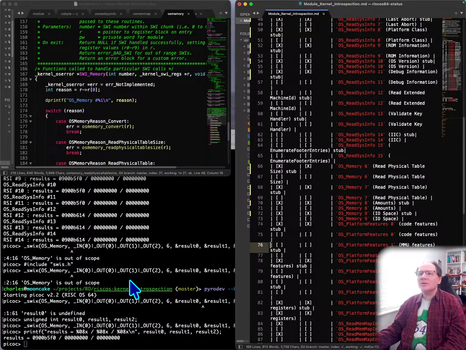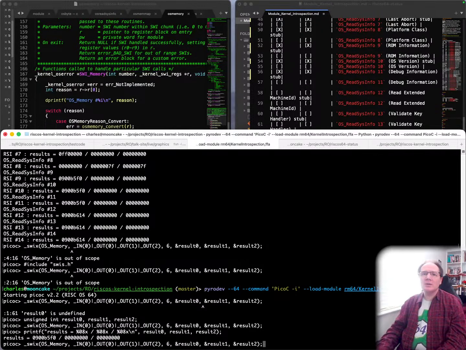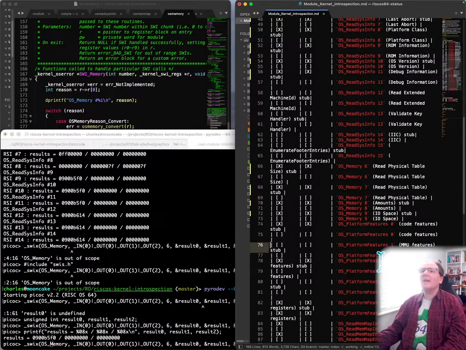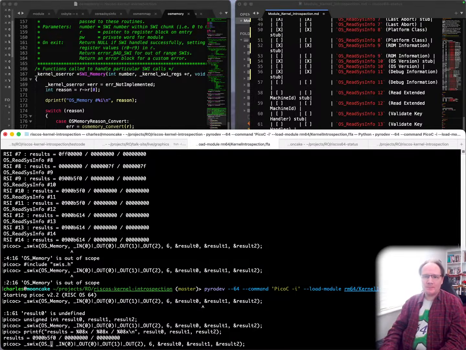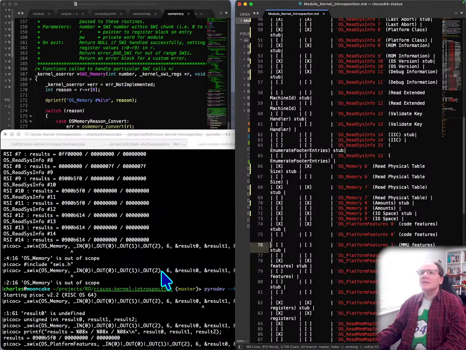Cache features, let's just check that one, shall we? So that was, sorry, I've forgotten already. Platform features. Get the letters around the right way. 0.